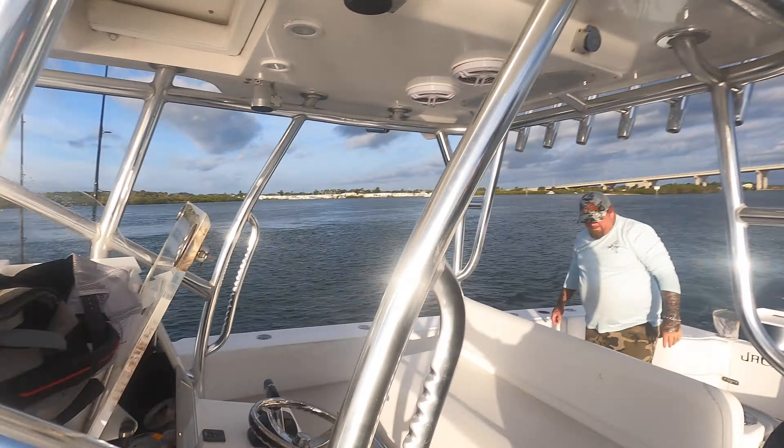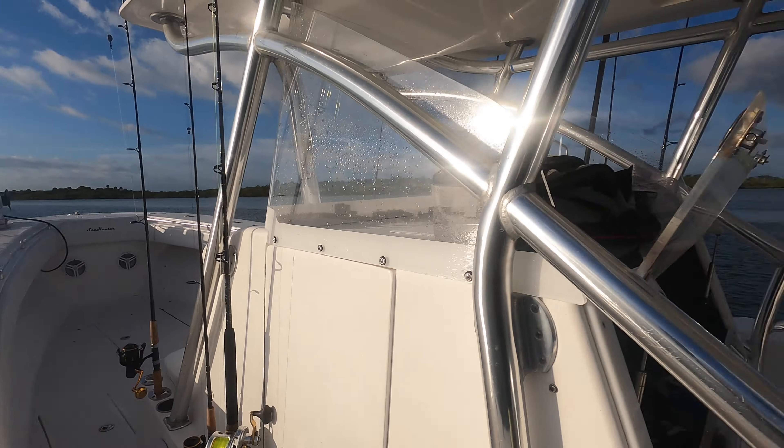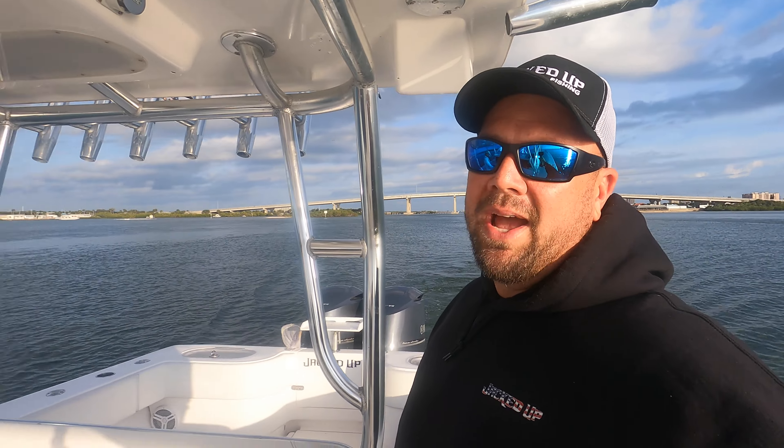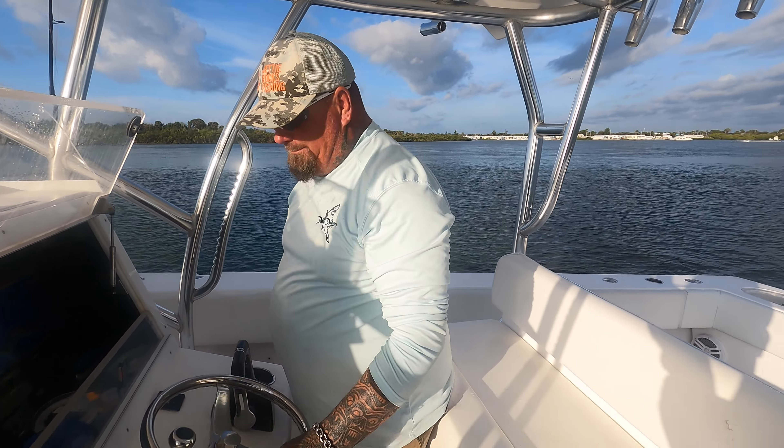What's going on guys, welcome back to Jacked Up Fishing! Today I'm in the big boat - we are in the 37C Hunter. I just repowered it and we're out here trying these motors out. We're gonna do a little bottom fishing, see what we can get into. We've got a pretty heavy onshore wind so it might be a little choppy, but I'm also going to use the Rhodan. Got my boy Mike D on the wheel - hopefully we get into something!